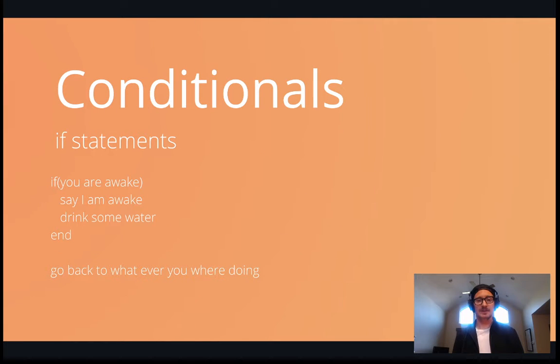And what we can do with this is combine these with if statements. And once again, if statements are something you know very well. So let's say, for example, if you are awake, say I am awake, drink some water. So if this is true, you're going to do this stuff. It's an if-then statement. If it's not true, then you're not going to do this stuff. So if you are asleep, well, then you're going to ignore these instructions.